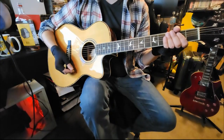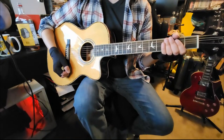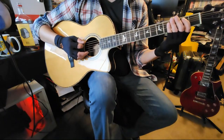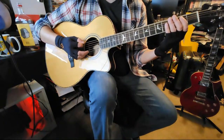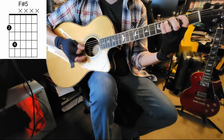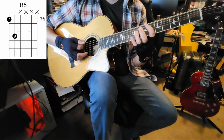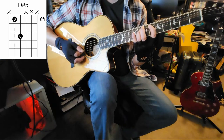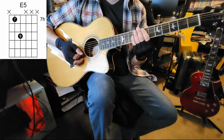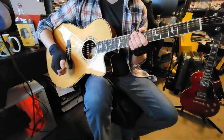It's going to go over to the rhythm of the guitar solo. So let's head off to there. Okay. So the chords during the rhythm of the guitar solo are going to be E5, G5, F sharp 5, A5, B5, D sharp 5, E5 on the 7th fret, and let's go over the rhythm.